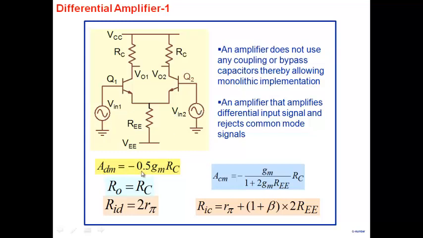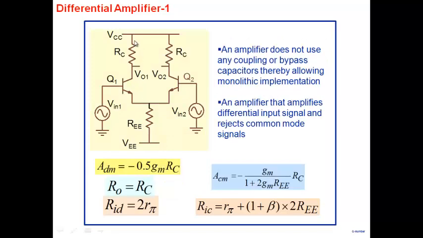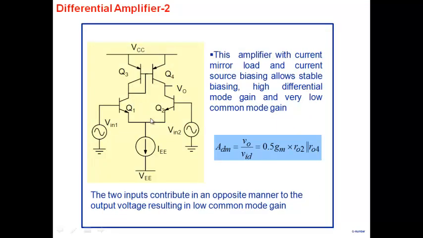So we have differential mode gain, which is high, and we have common mode gain, which is pretty low here. And the other differential pair is where you try to build high gain by replacing the load with an active load, and you try to make the common mode gain very low by replacing the tail with a current source here. So you end up with a very popular configuration, a differential pair with current mirror load. And the gain, of course, is very high, but you build gain only at this particular point.